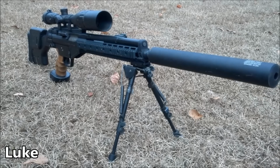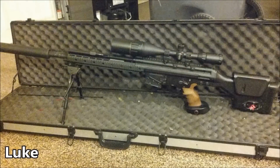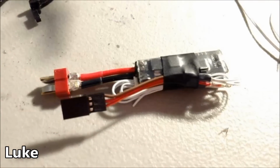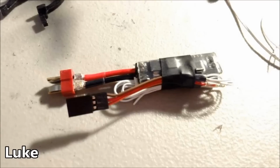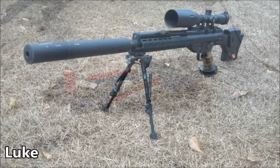But the internal work would be where the real blood, sweat, and tears would be poured. Running on an 11.1 volt 1800 mAh 30C LiPo battery, this TM will be refitted with the BTC Chimera with a custom wiring harness, and a lot of Systema parts, like a Systema Magnum motor, a PSG-1 gear set, a Systema piston, a Systema PSG-1 bore-up kit, a new Systema 400% spring, a V4 spring guide, a TGS steel anti-reversal latch, a polysteel tappet plate with a custom steel cut-off lever, a PDI chamber block, and a Prometheus 590mm 6.03 R-hopped inner barrel, while the stock was modified to house larger batteries and the blowback function was disabled.